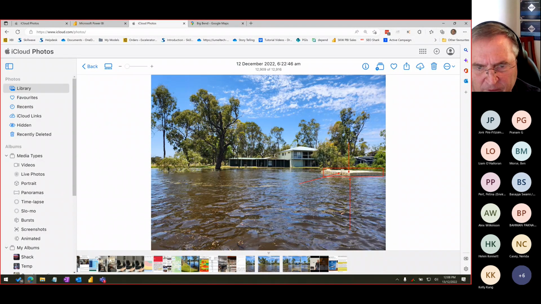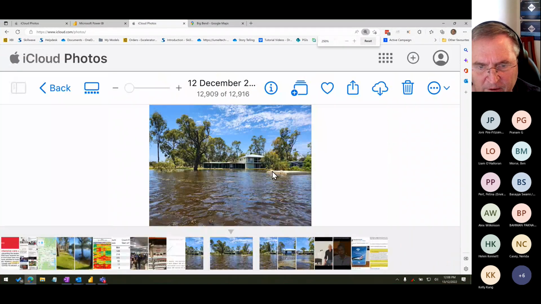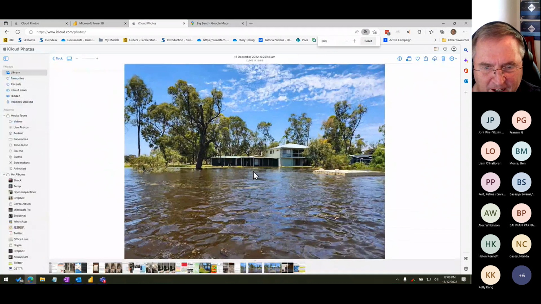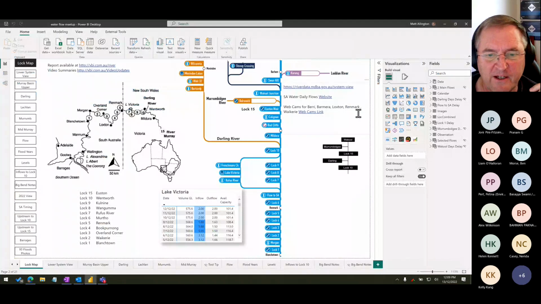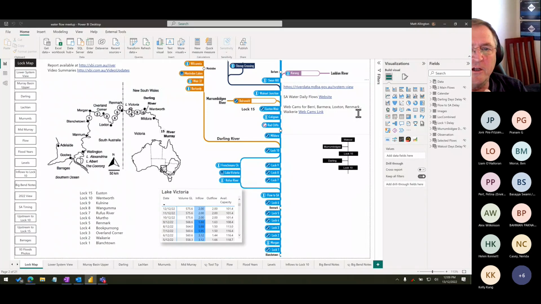If you have a look here, you can see we don't have a lot of capacity left. We're going to be basically going under in probably about a week or so. But really, the presentation today, this report that I've built, is designed to help me track what's going on with the water from upstream and try to understand what's going on.